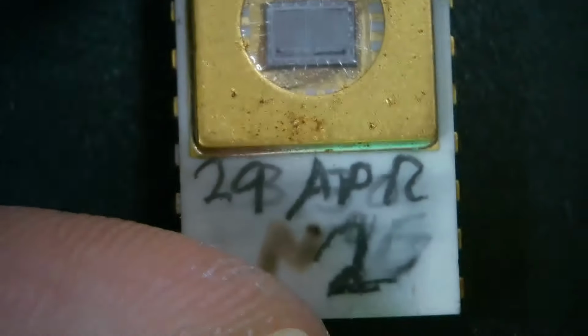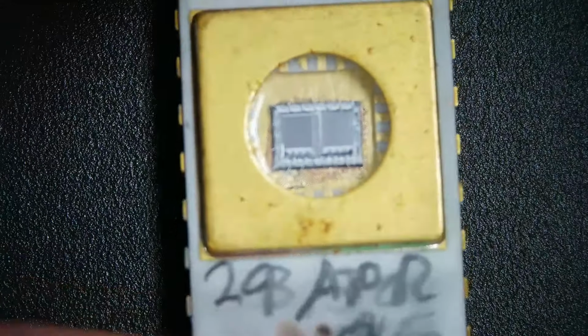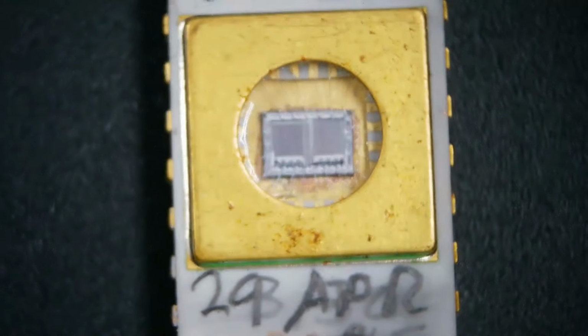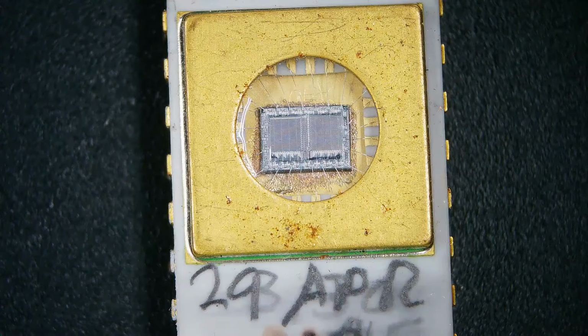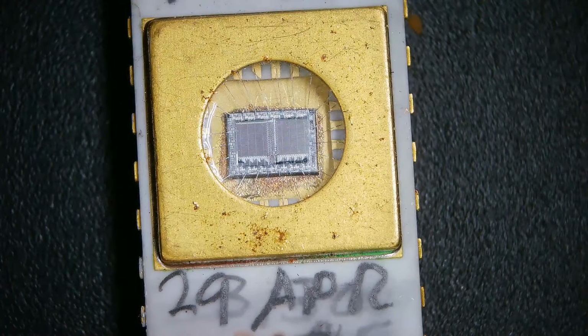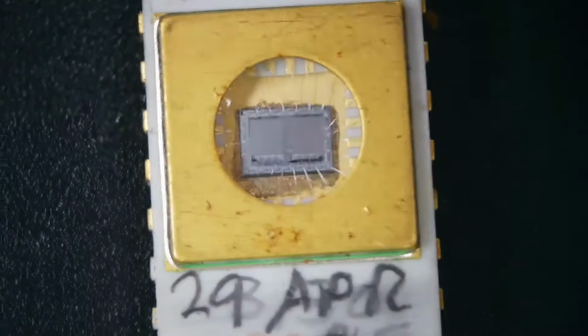So let's start off from the top, because this was really kind of cool. And let's see, we'll get back in focus here. There's that April 29th that I showed you, right, on there. And there's the chip, right? That little gold square.